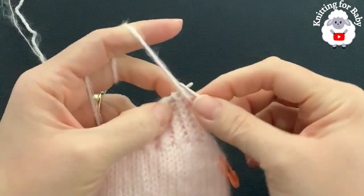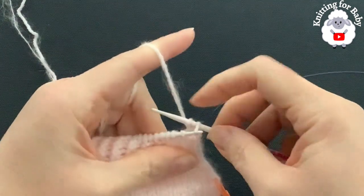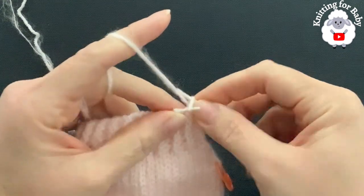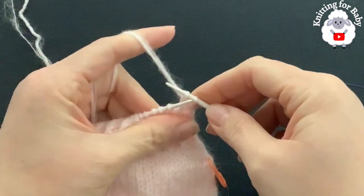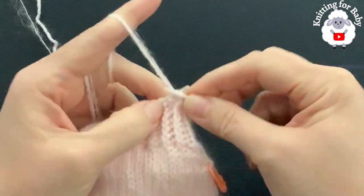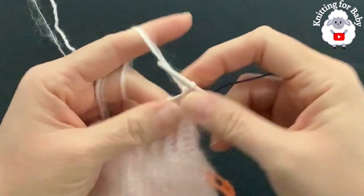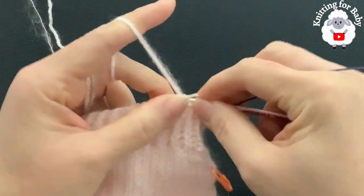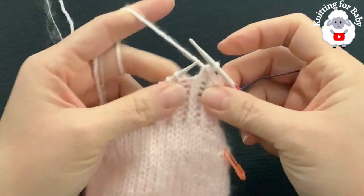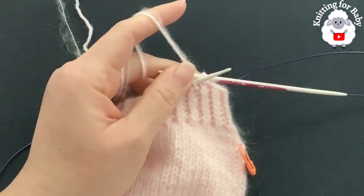The next one we're going to purl. Now bring this first stitch over the second stitch. Now the next stitch, knit through the center. Bring the first stitch over the second, purl the next, bring the stitch over, knit the next, and so on. This is how we're going to cast off. So continue, finish this part, and then I'll come back and show you how we're going to start the second sleeve.